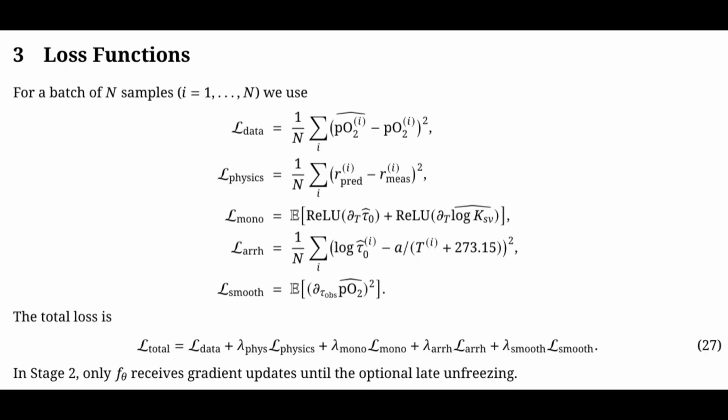I trained the physics model G5 using real measurement data and the analytical form of the Stern-Volmer equation with an added offset. There was no synthetic data involved at any stage of training, but you might see that in the code base; I didn't use any of it in the final model. Optionally, I tried physics-based priors like monotonicity or Arrhenius behavior to encourage physically meaningful behavior, but these were disabled in the final version because I found that they were hurting the training performance and the network's ability to model the data.